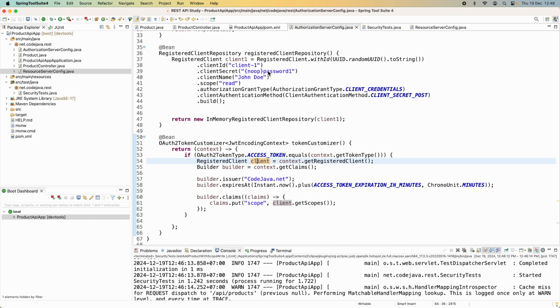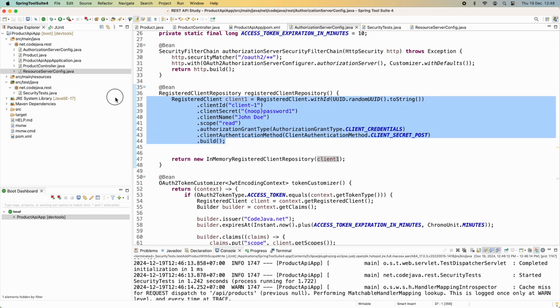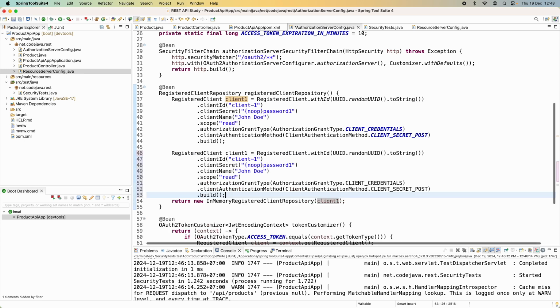Next, let me show you how to test the add product API in Postman. So far in this authorization server configuration class, we just return a client with scope read, and now let's update the code to return the second client with scope write.